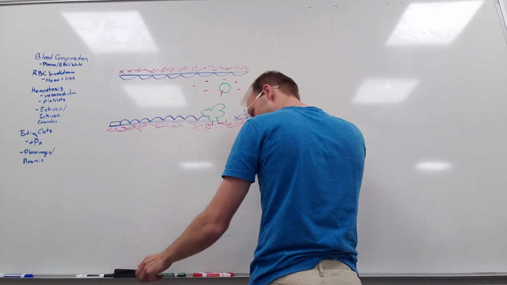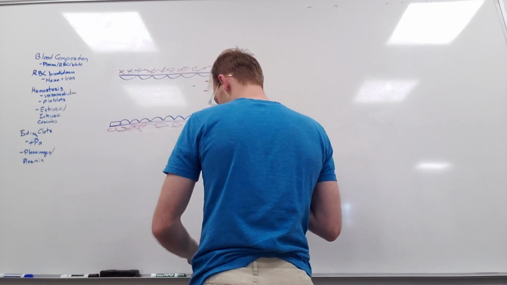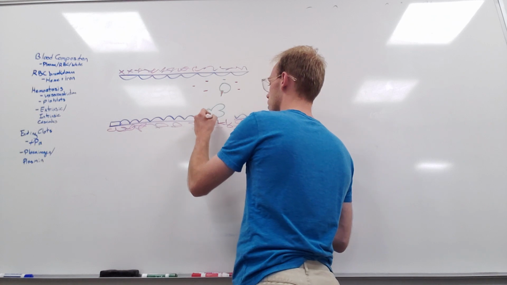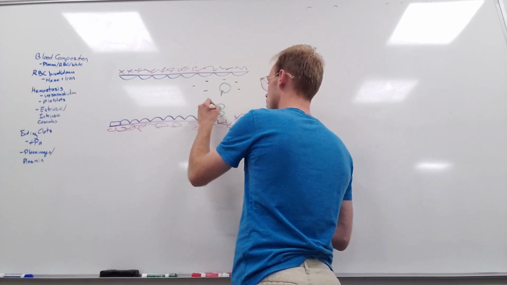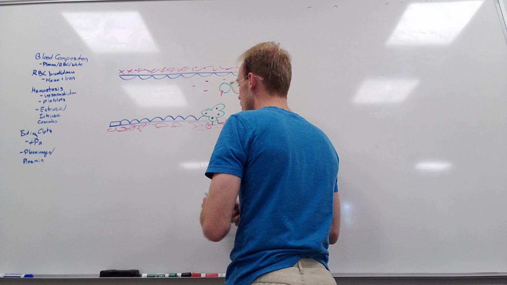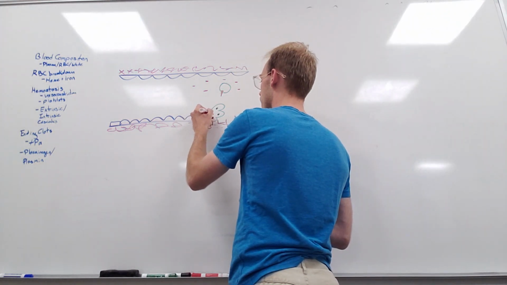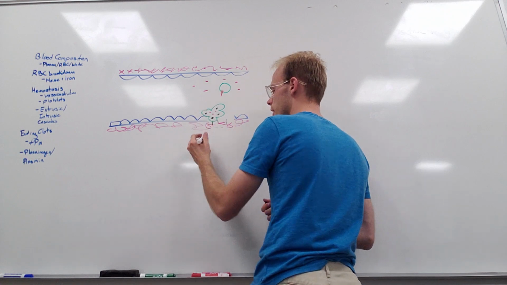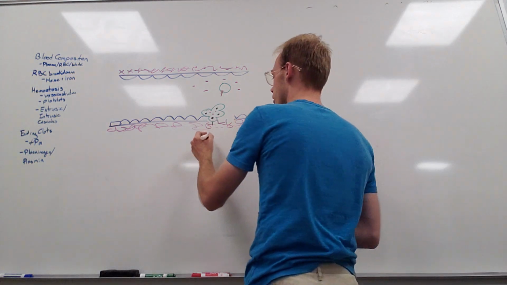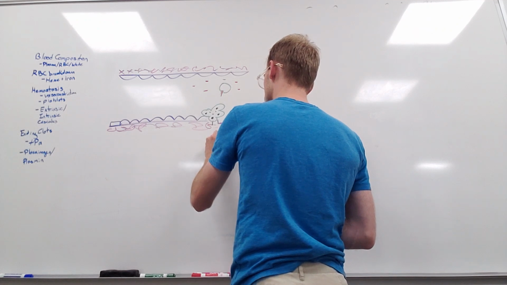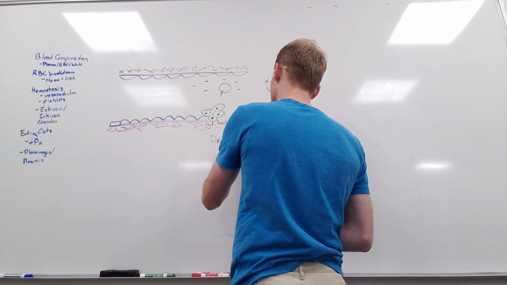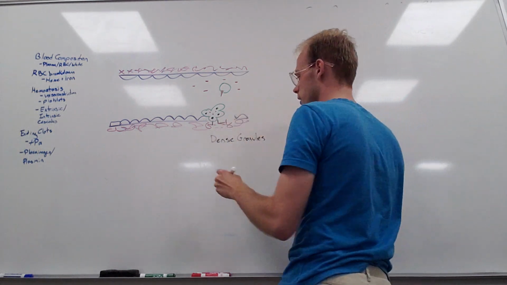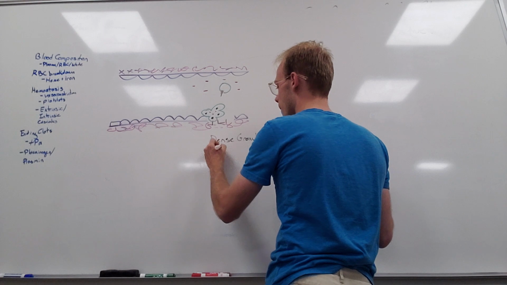And so within, we're going to draw that. And we're going to draw little pink dots. Okay, so these black dots inside that, you can still see those? Great. So those are what's called dense granules.